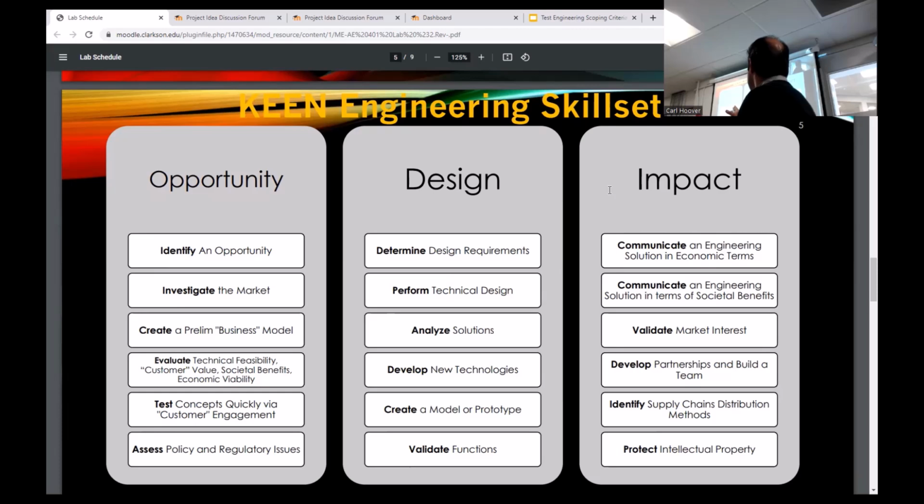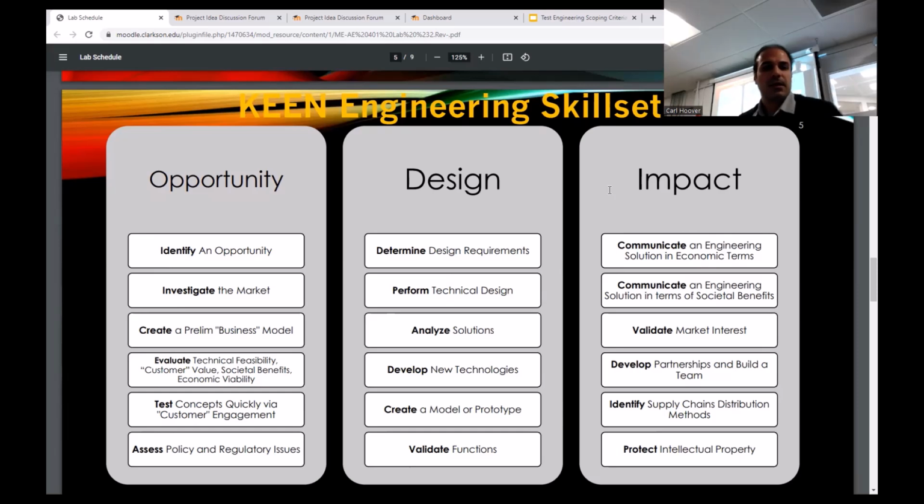By adding opportunity and impact to your design skills, you will be able to, for example, apply creative thinking to ambiguous problems and convey engineering solutions in economic terms.